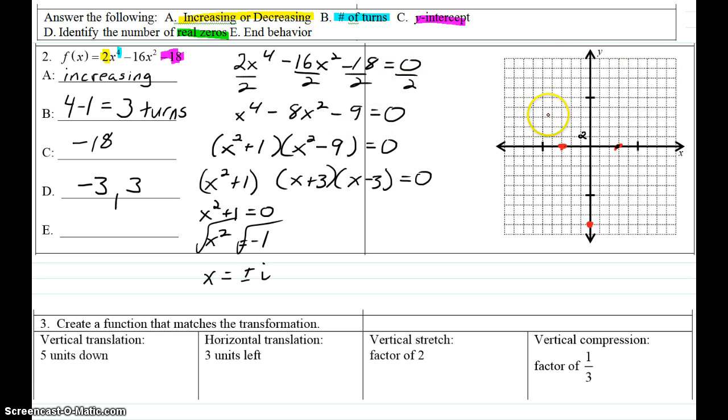As we started, remember, degree 4 is going to go up as we go to negative infinity. It's going to go up as we go to positive infinity. So it's going to do something like that. If you want, you could go onto the Desmos.com and graph it and just to see what it really looks like. But you know, it looks something like that.